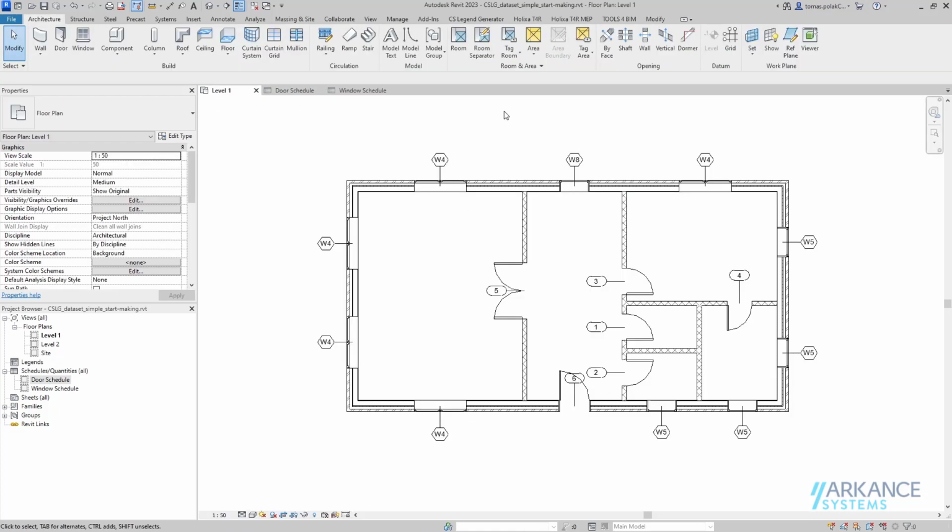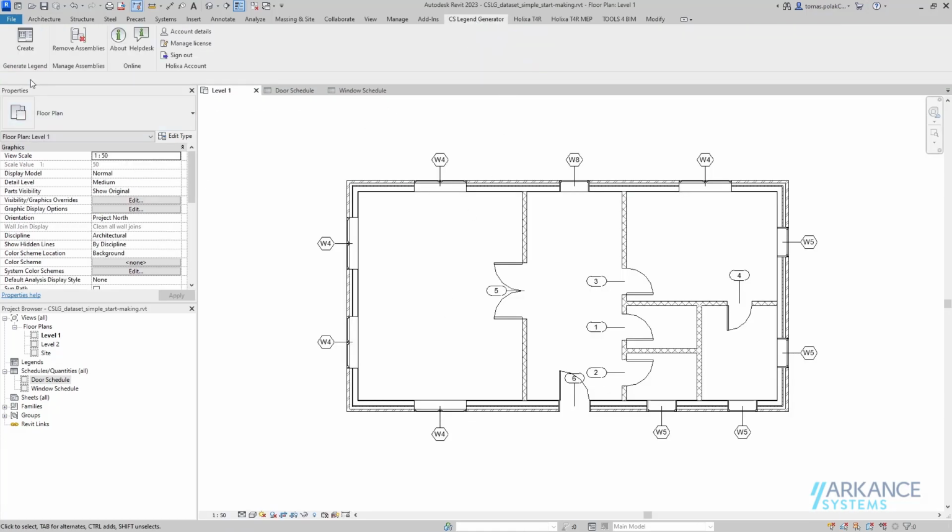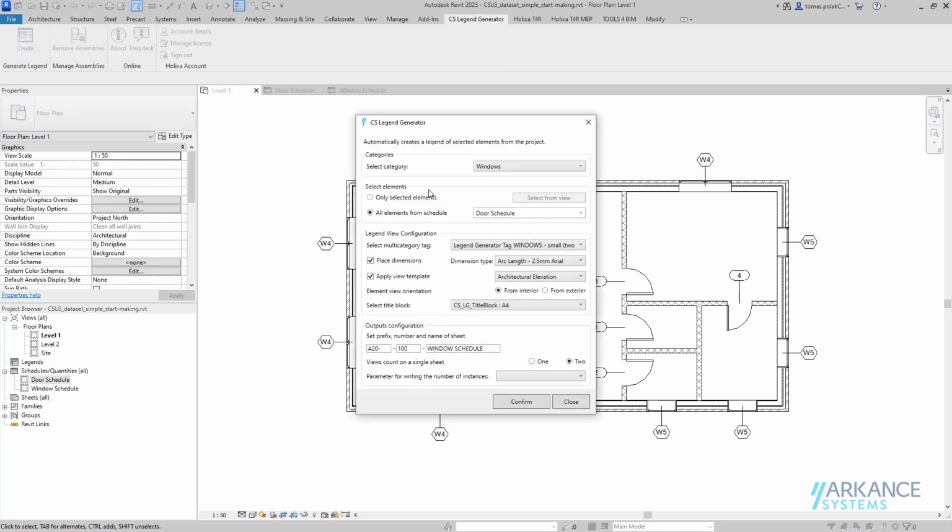So I will start by creating the schedule of windows. I will start Legend Generator, click Create, select Windows category, all elements from schedule, window schedule, that's the one I created. Select multi-category tag.